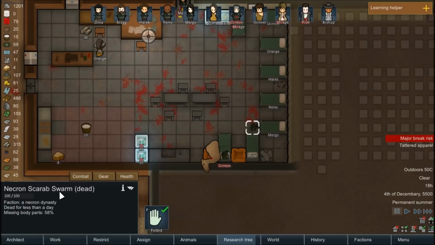These Necron scarab swarms here, there was only one, but it was drop podded into my base. And it took the entire group meleeing it and shooting it to kill it. And even then, I think we had to melee it to death while it was down for about a day before it went down. And it was just one of them, so I'm a bit concerned about future attacks from these 40k factions.